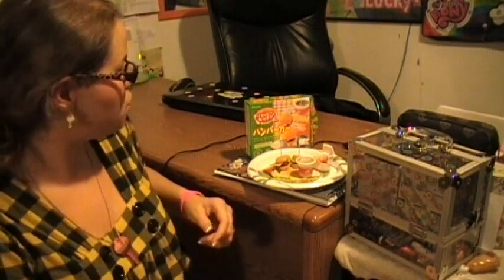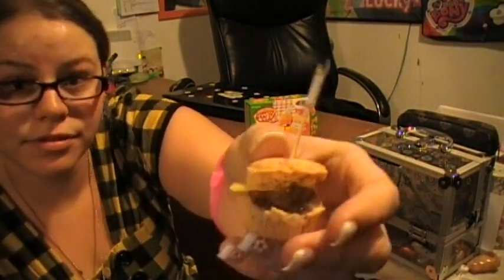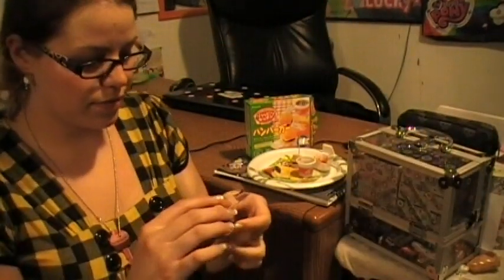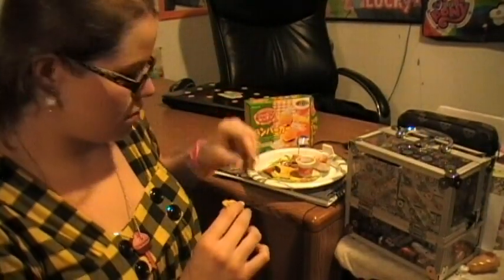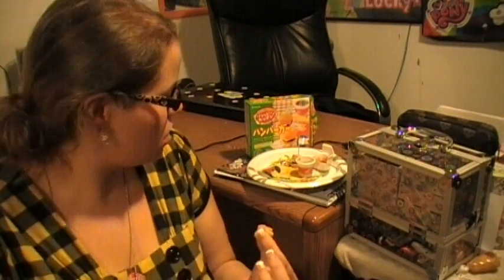It's more like a really thick chip than an actual french fry, so I'll go with a little burger here. It doesn't taste like a burger. You can taste the cheese — it's very, very cheesy — so I'm going to take the cheese off of the next one, but it's okay.